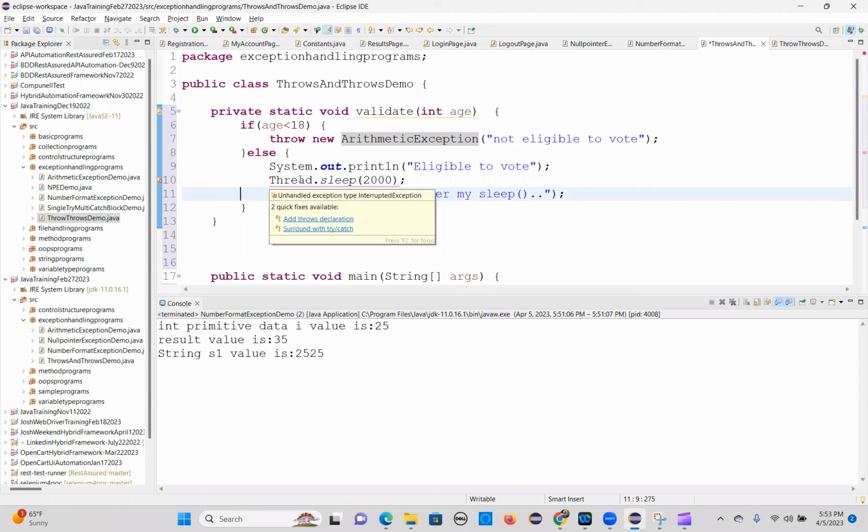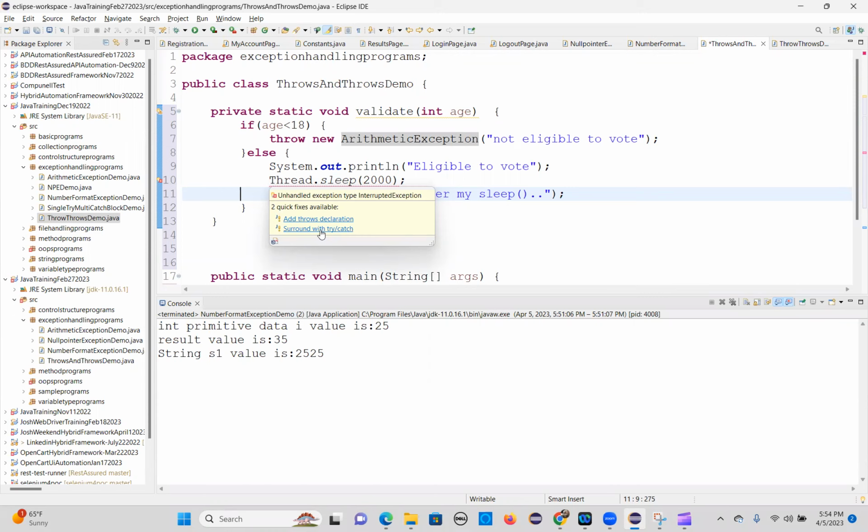Arithmetic is a runtime, unchecked exception. But I'm asking about this one, you're getting a compile time error here, right? Thread.sleep. So is this a checked exception or unchecked exception? Checked exception. Compile time error, checked exception. Exactly. Excellent. Because at compile time you're getting this exception, that's why it's a checked exception. So add the throws declaration or surround with a try catch block.